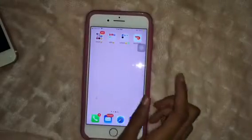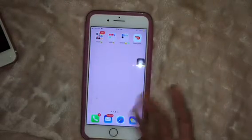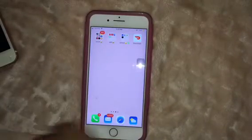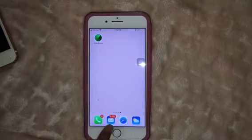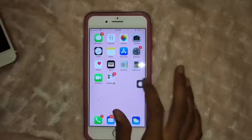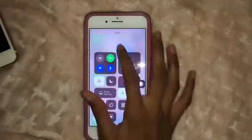Last but not least, I have DoorDash — I just downloaded it because I want to order food without going places. DoorDash is basically just a food ordering service. I'm not opening it because it has my address. On the next page I have Find iPhone, and then at the bottom I just have phone, email, Safari, and weather.